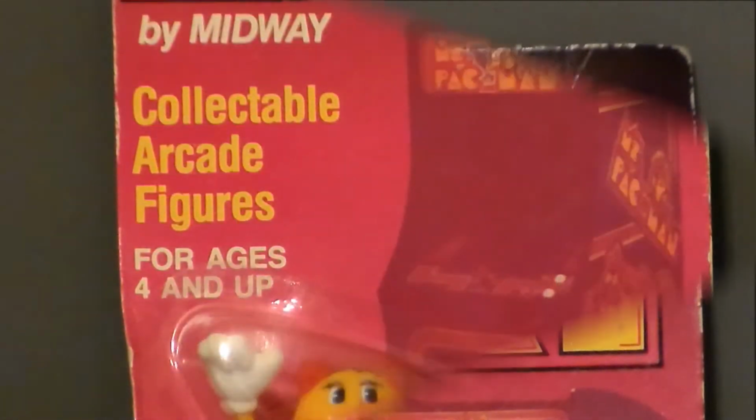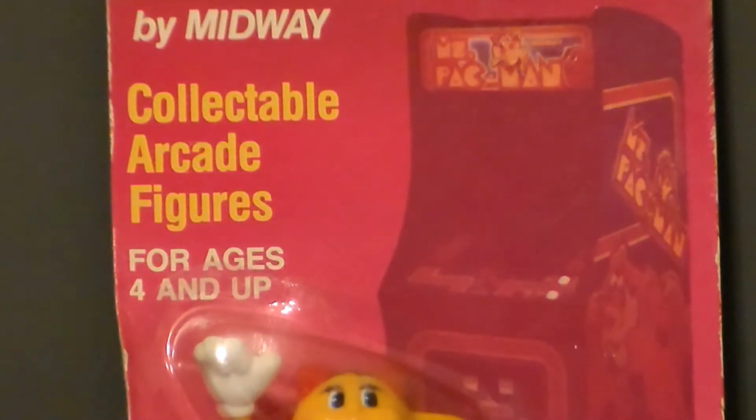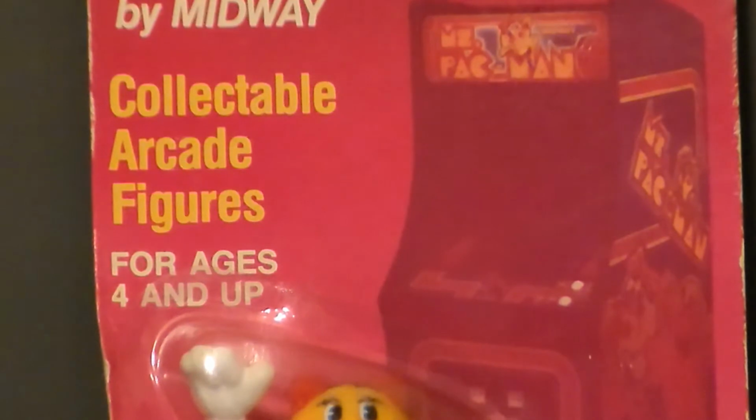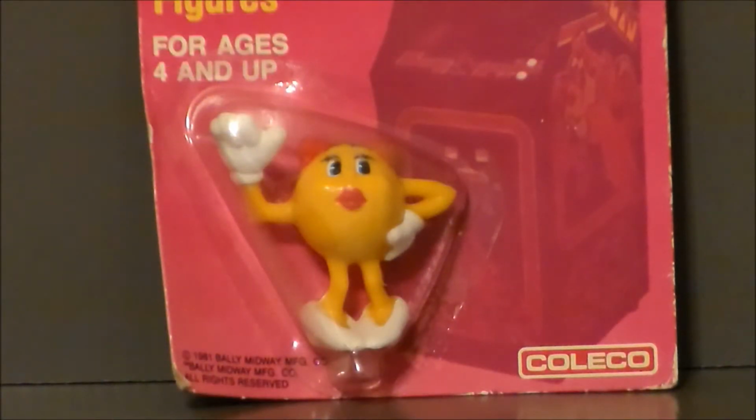Definitely very fun. And then as we continue to move down, we see the collectible arcade figure for ages 4 and up, which is really nice. I like how it's kind of going down with the arcade itself in the background. I think that is really, really cool. And then, of course, we've got the figure itself still in the package. It's a little curled up, but that's okay. We get the bottom of the arcade, the Coleco toy logo, and then it's got a 1981 copyright print there, although I think these were put out in 1982.